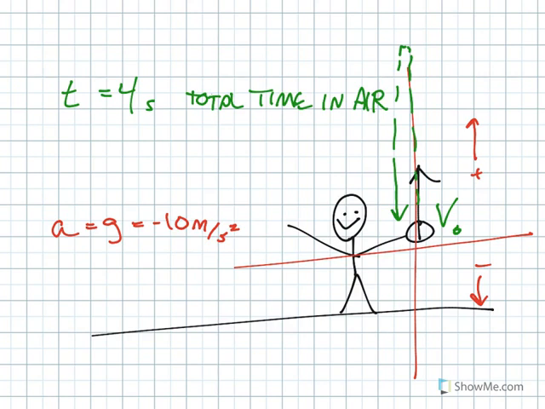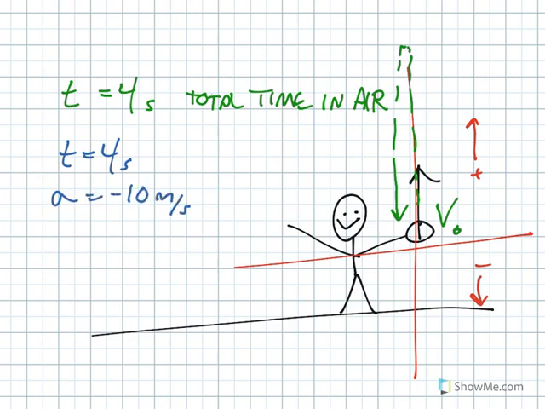All right. So let's write some things down now. Let's make a list of other quantities that we know and then what it is we're looking for. So t is equal to 4 seconds. I know that the acceleration is minus 10 meters per second squared. I don't know v naught. That's probably one of the things I'm going to be asking about. What about its displacement, delta y? Do I know that? Yes, you do know delta y.